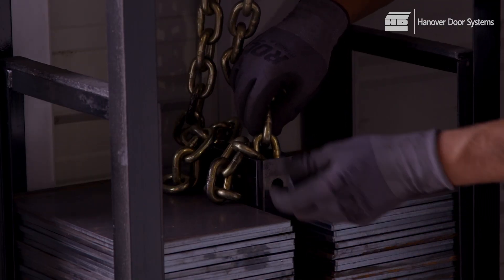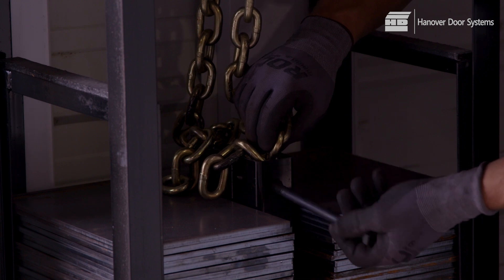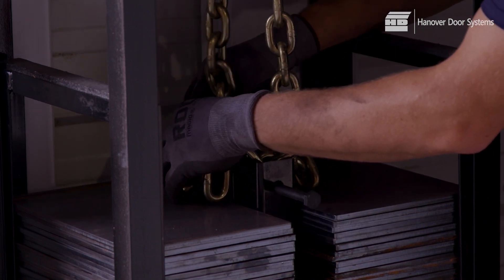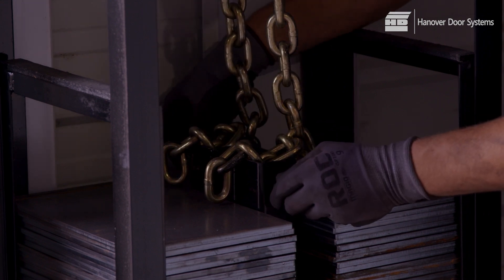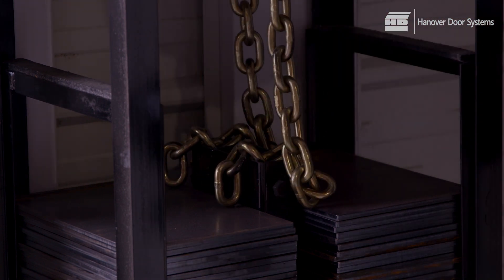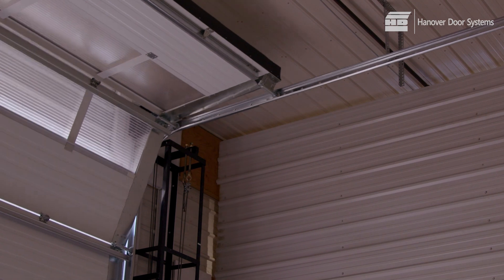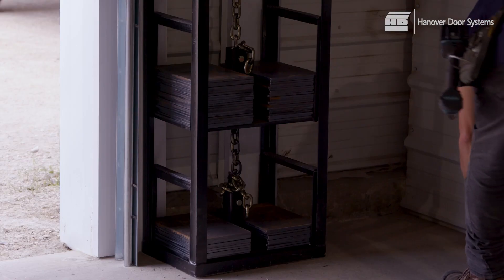Important: when adjusting the chain lengths, clamp the weight box with a vice grip or a clamp to ensure that the door does not move from this position. Failure to secure the door may cause injury to the installers or damage to the system, as the door falls without its counterweights. Do not cut the chain until the correct link is determined. When the correct link is selected, the door will travel smoothly through the curve, both in opening and in closing.